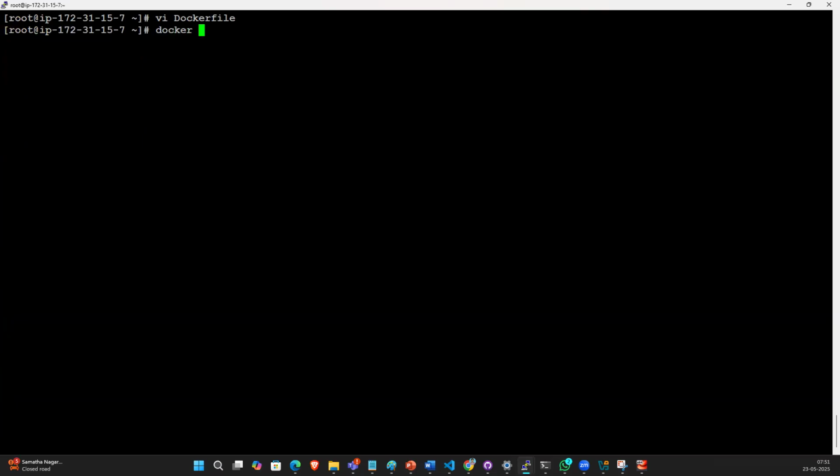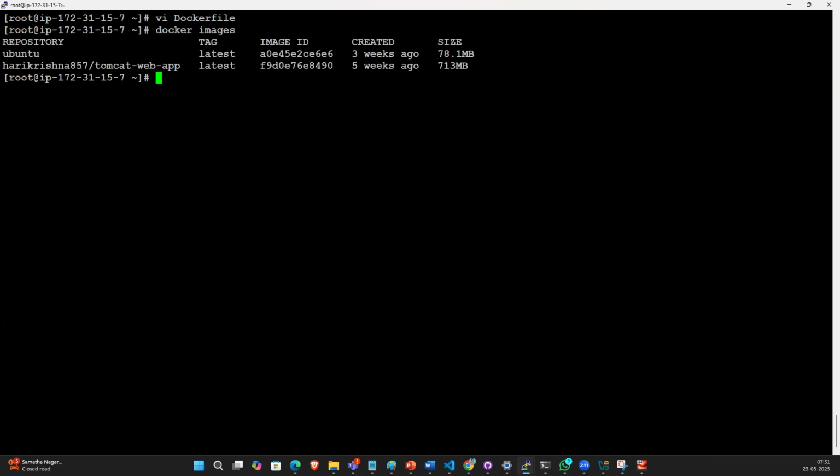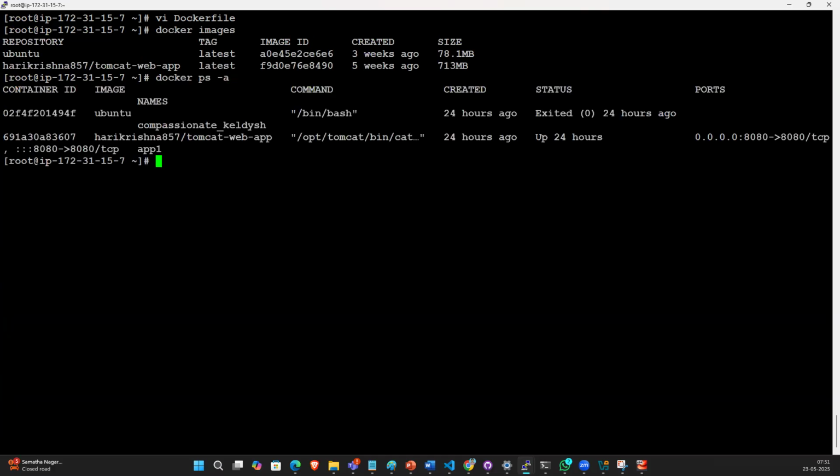Then let's check the Docker images. docker ps, docker stop container id.